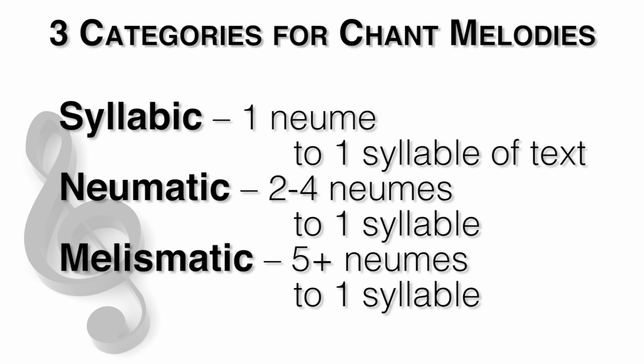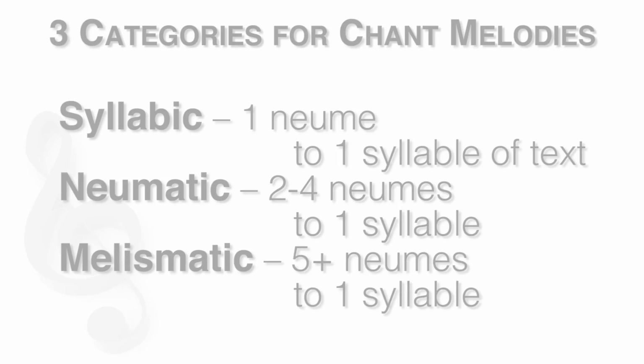The reason I go through this is because of our last category. Later chant, once you're getting close to the time of Hildegard of Bingen that you listened to a chant by her earlier, then it becomes more elaborate. And the name for this is melismatic. A melisma is when you're singing five or more gnomes in this case, or five or more notes later on when the notes come into play, to one syllable of text.